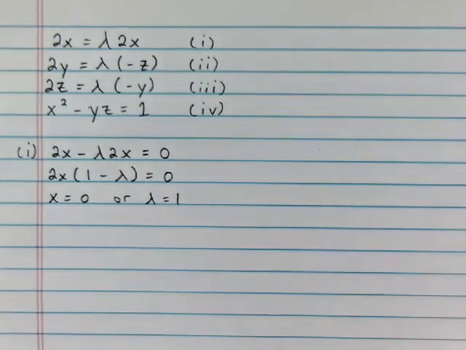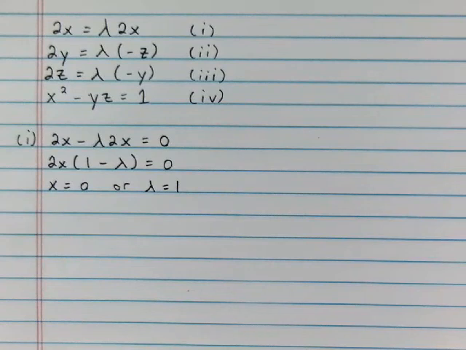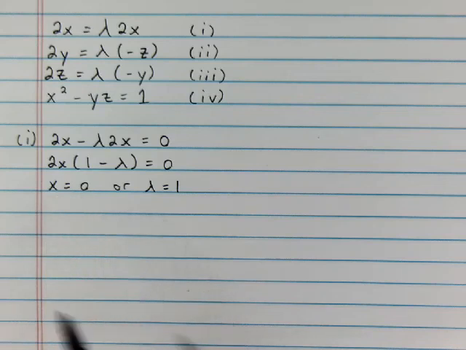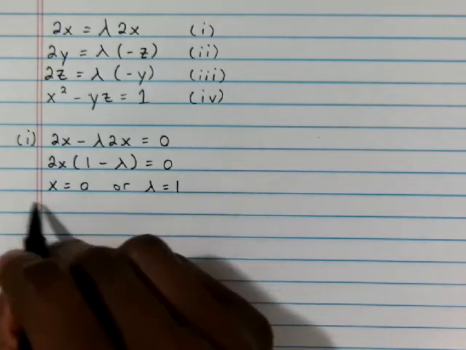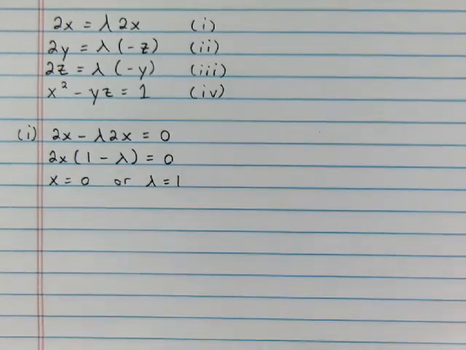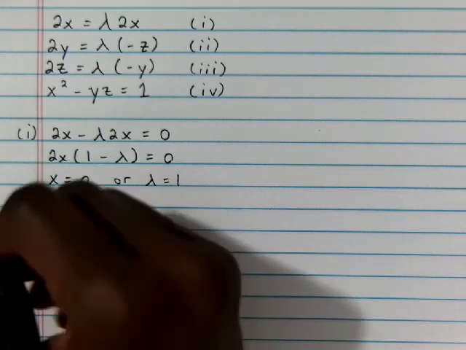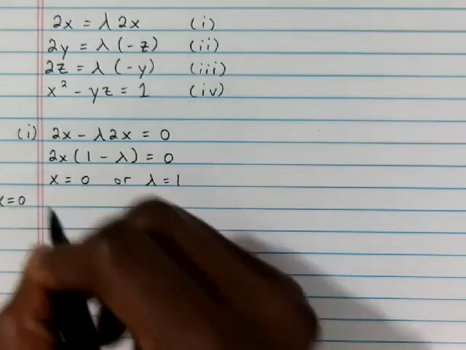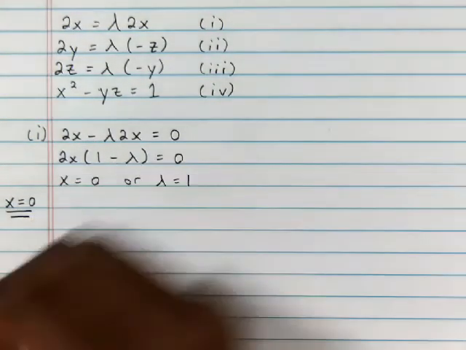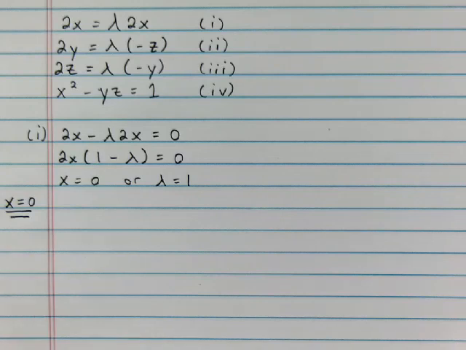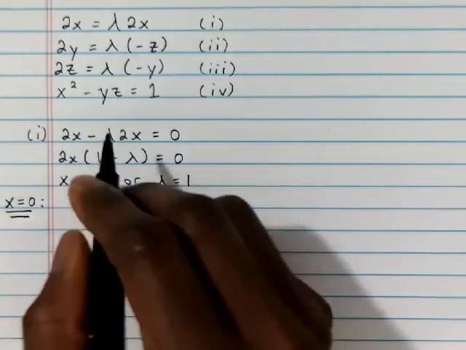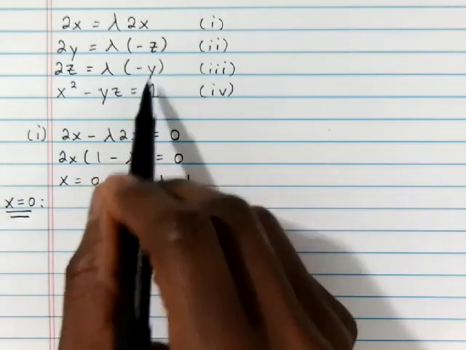And we squeeze all the information we can out of 1, and now we're going to use that in one of these other equations. So I'm going to start with x equals 0, and then I'll get whatever I can out of that, and then I'll move over to lambda equals 1 and get whatever I can out of that. So for x equals 0, I'll put that on the margin and double underline that so I know that everything I'm writing right now, my x is 0 this entire time. So first, I'm going to use it. There are no x's in 2 or 3, so I have no choice but to use it in 4.